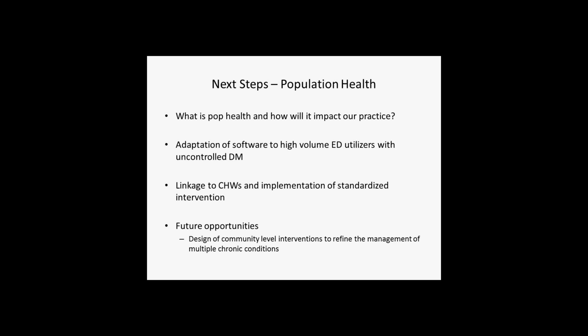One of the things that I think is very interesting about it is we talk about population health and population science. We've got to get out of the hospital. We're not going to sit in the hospital and solve this problem. In fact, they're not going to pay us for seeing people in the hospital. They're going to pay us for getting people in the community and preventing them from getting sick and coming to the hospital. So population health is many things. A simple way that I find to think about it is a financial model. And the financial model is that the incentives are to prevent hospitalizations and bad events.